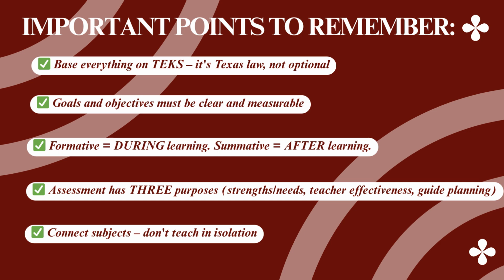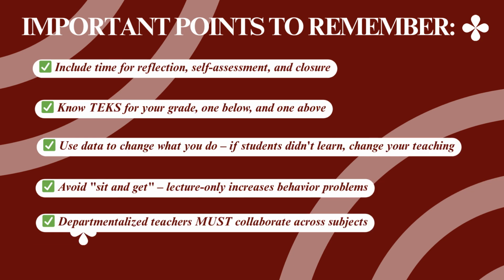Important points to remember. Number one, base everything on TEKS. It's Texas law, not optional. Goals and objectives must be clear and measurable. Formative means during learning. Summative means after learning. Assessments have three purposes: strengths, needs, teacher effectiveness, and lastly, guide planning. Connect subjects, don't teach in isolation. Continued: include time for reflection, self-assessment, and closure.